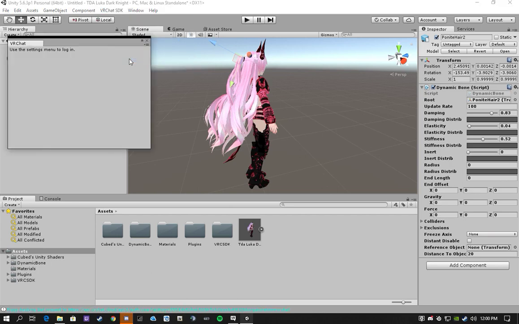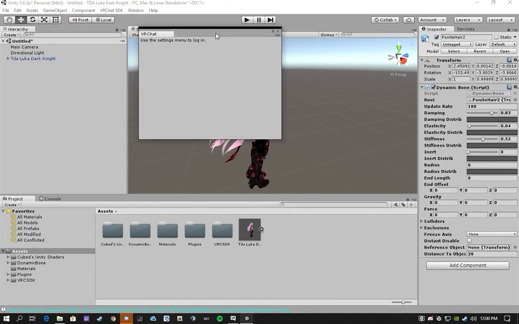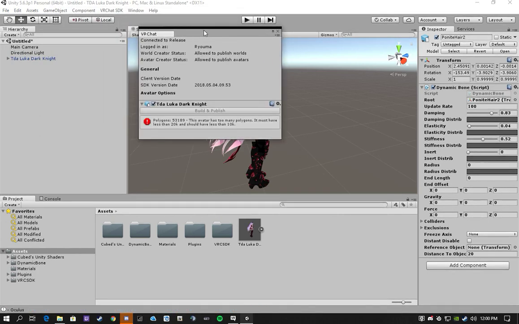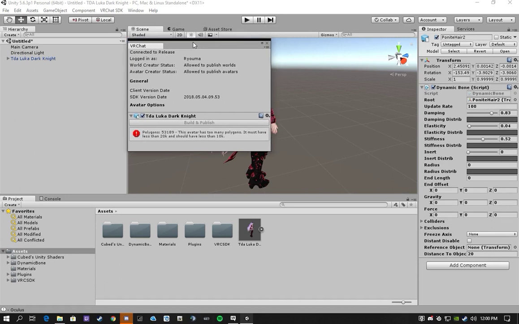Yeah. Show build. It's set up to someone else's account because I just did a model for someone. I do personally make them for people. So that's why this is not me. This is someone else right now.